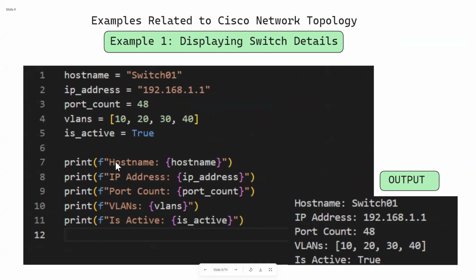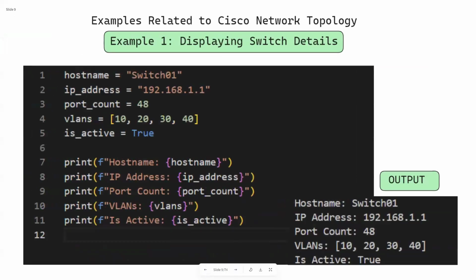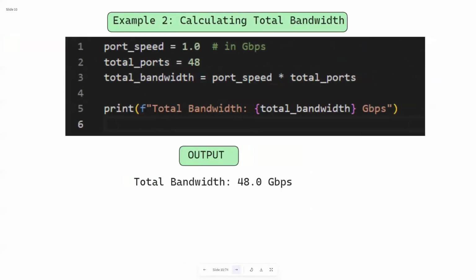Print f for function, hostname. You can try these programs. They are very small, easy programs. Once you are very comfortable with this, then try this. See how small this is? I'm going to show you these two programs today. This and this. That's it. Okay.